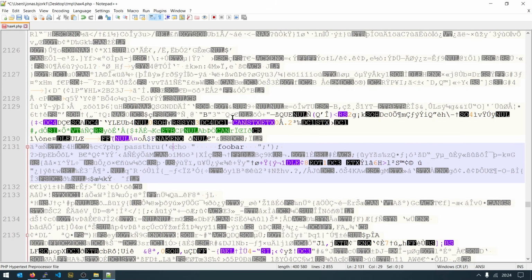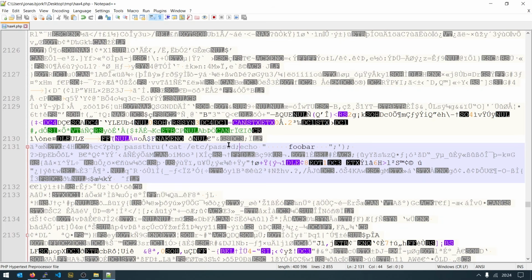What about cat /etc/passwd? If this works, we will get the password hashes of the users, and we might be able to crack those. All right, so let's see here.